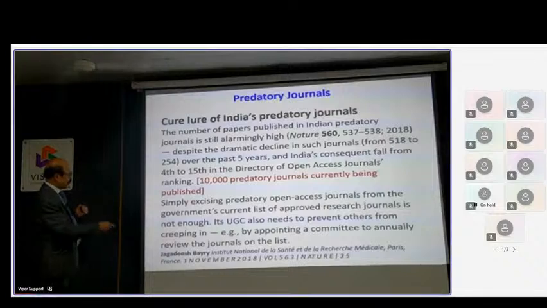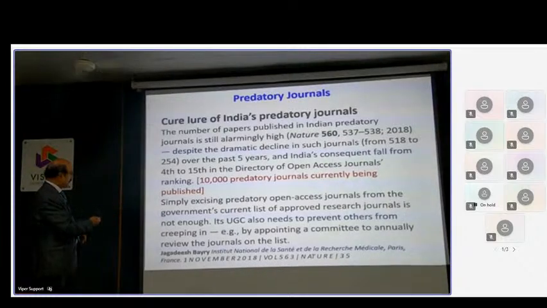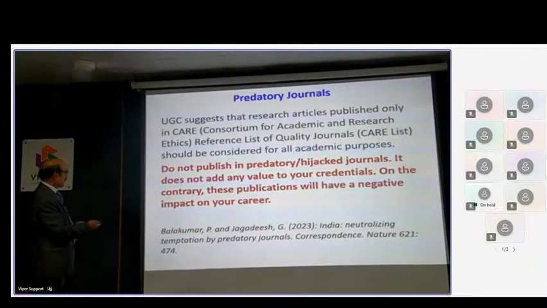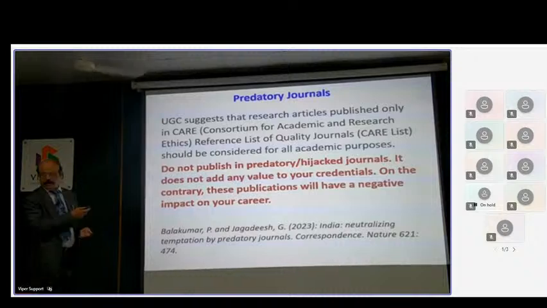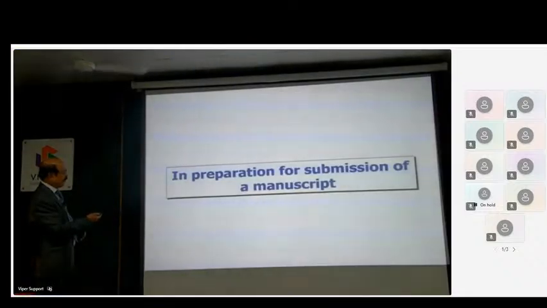Again, I won't talk about this because of lack of time. I think we have to wind up in about half an hour before the bus goes. Very important: predatory journals and UGC journals, I will rush through. Because a bus will be leaving at 3:45, and a few students have to catch the bus. Okay, I'll go on. Preparation for submission of a manuscript.